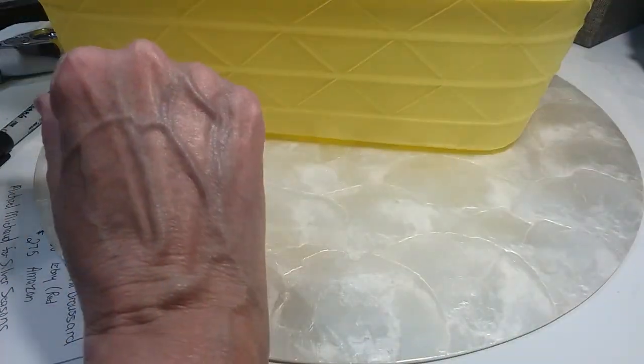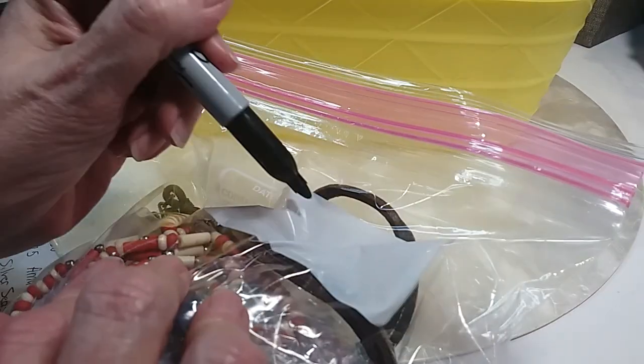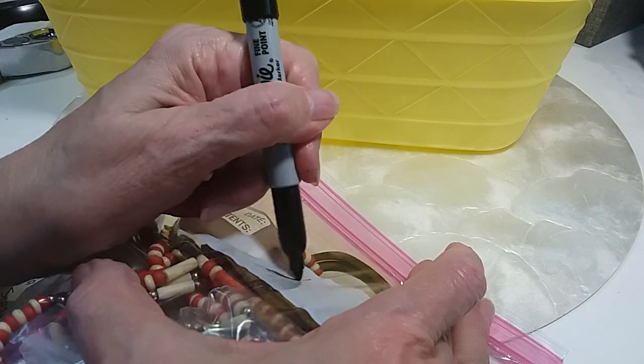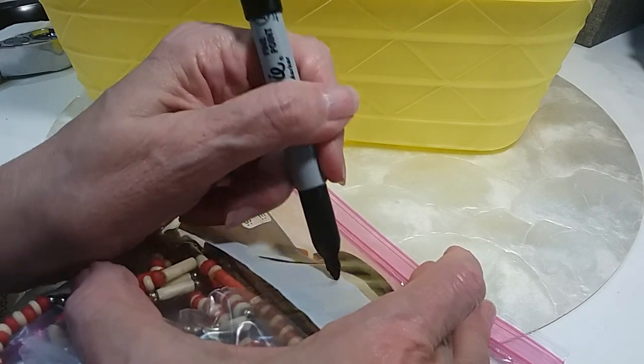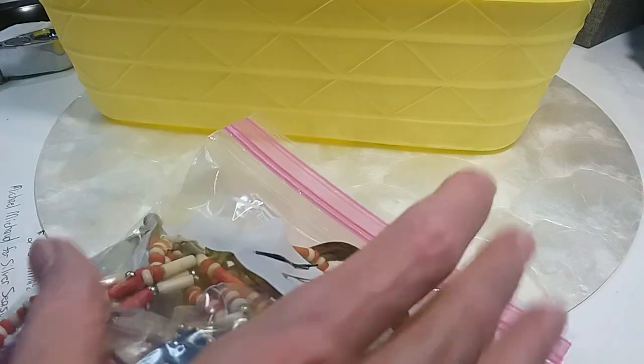Number 15. This is 16 coming up. So y'all just have to tell me the number of the bag. That's all you have to tell me. I want number 16.